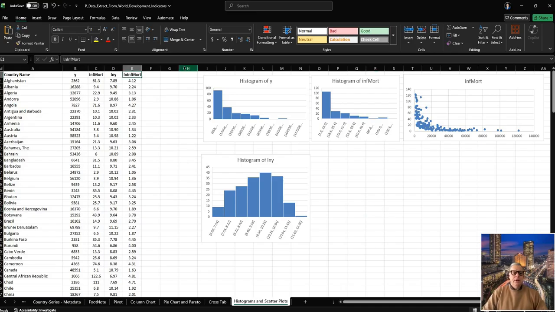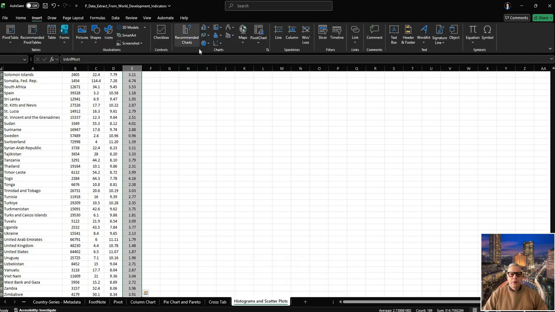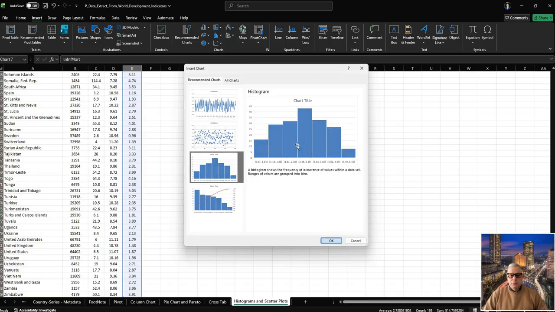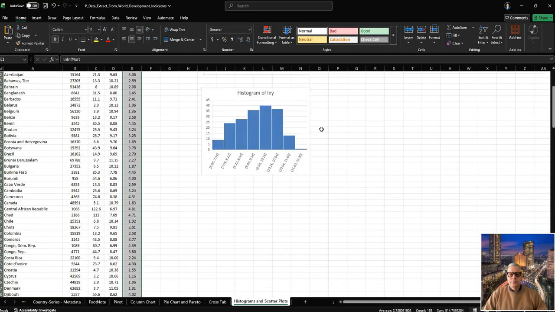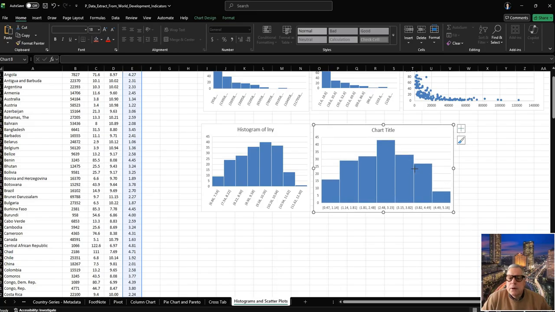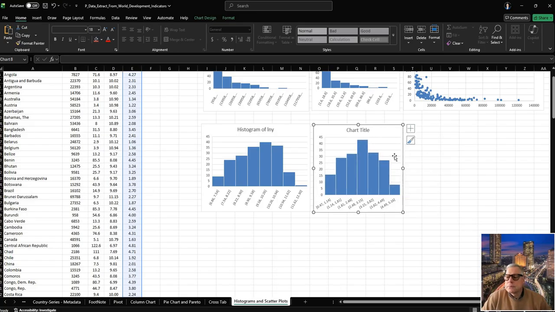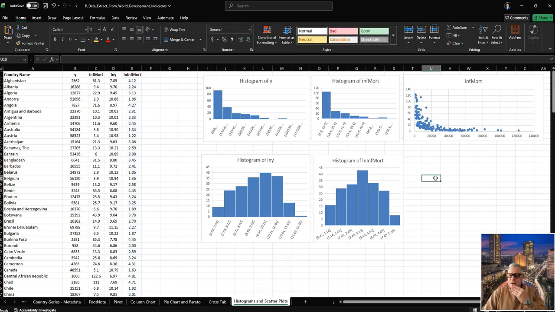So now let's take a look at infant mortality, insert, recommended chart. But that almost looks perfect. So now here we have the histogram of ln infant mortality. So now we did our best to linearize the data.